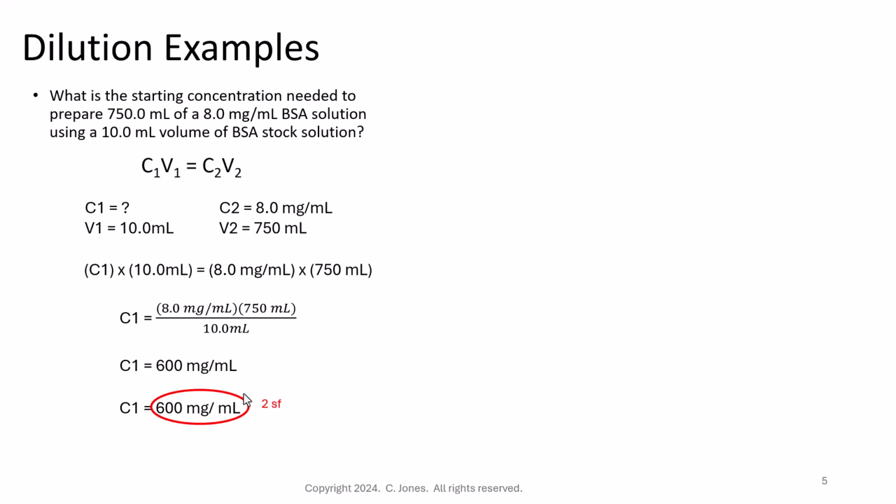Probably what you would do is change the volume of BSA stock solution that you need to dilute. So you would make a less concentrated BSA stock solution, which would require a higher volume. And how would you know if you could actually dissolve 0.60 grams of BSA in 1 mil? Well, one thing you could do is look up on the internet the solubility of BSA. You could just do the search term solubility of BSA in water and see what happens. I didn't do that for this, but I just want you to have a little bit of practical consideration as you solve these problems. Okay, so let's do another example here.